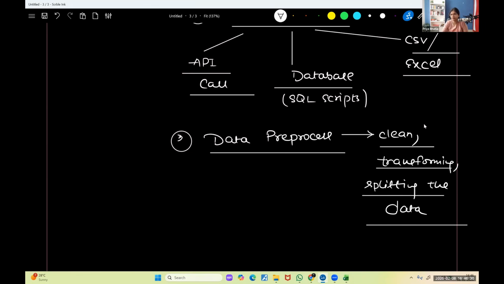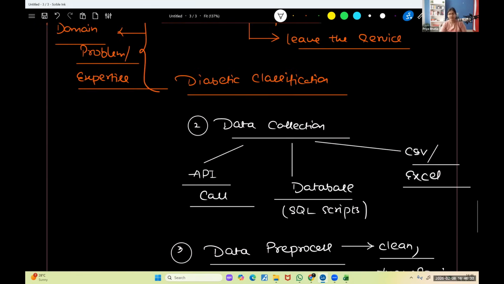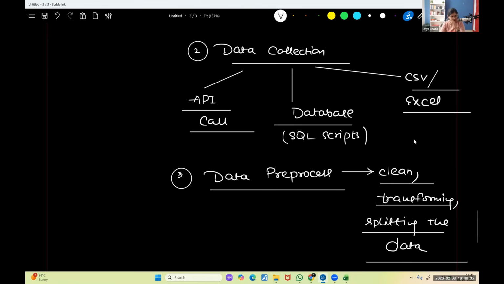So over here, our main focus will be to convert that specific data into a cleaned form. Now, why is this important? Because if your data is not clean, your model will learn from that specific data only. So if it is not cleaned, it will not be able to give appropriate results, predictions, or accuracy. That is the main reason data pre-processing is a very critical and important stage.